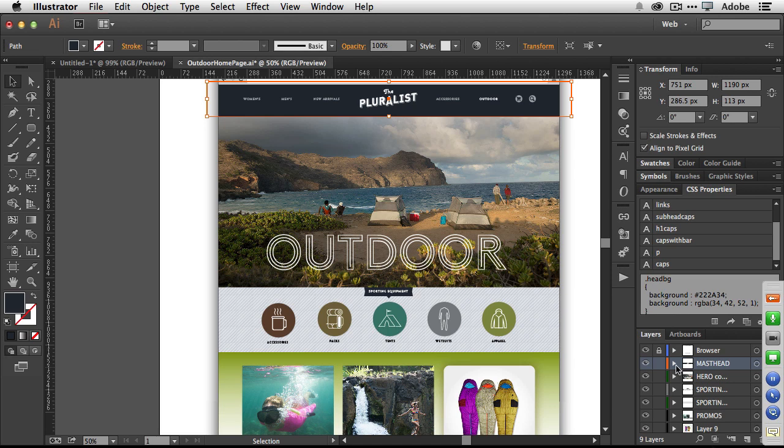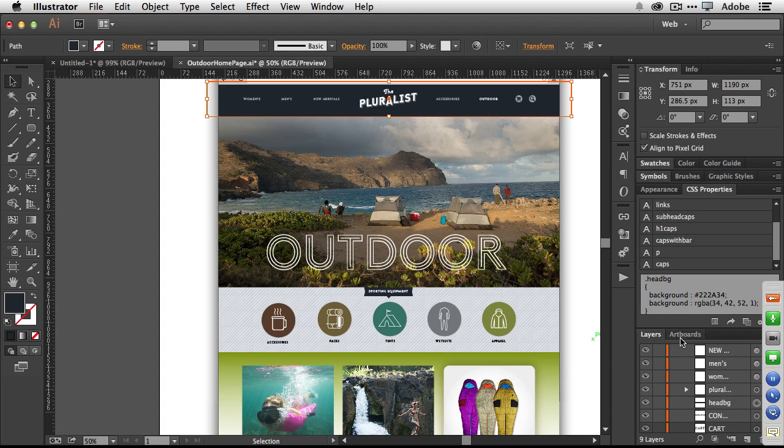In our layers panel on the masthead, if we scroll down, there is a header background that I've got targeted right now because I just selected it with the selection tool. And Illustrator is behind the scenes writing the CSS for what that would look like on the web. I didn't have to tell it to do that. It's just doing it for me if I happen to go over to this panel.